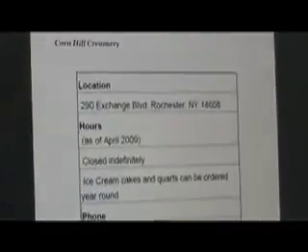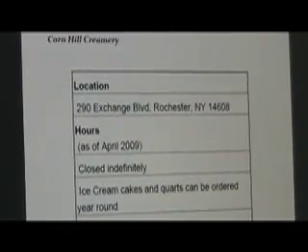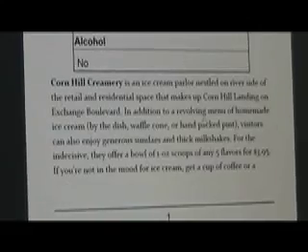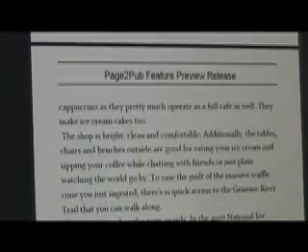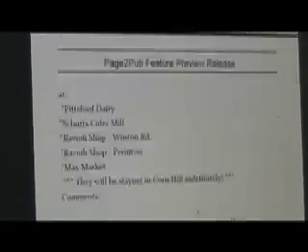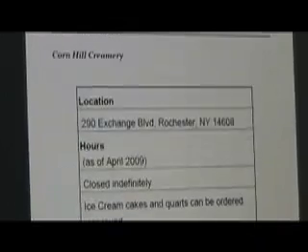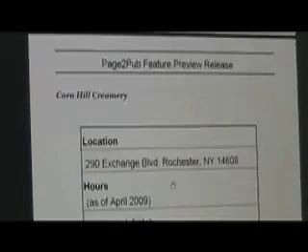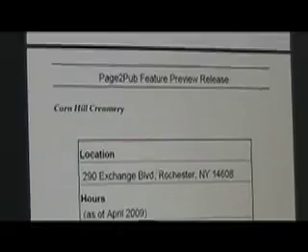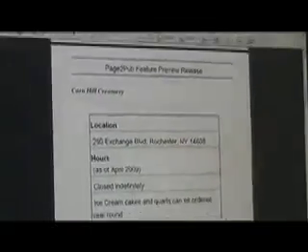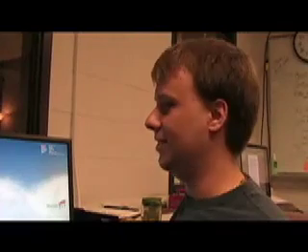So the important information in that table at the top of the article, the description of the ice cream place, and some reviews of it, some comments from visitors. But we've lost the navigational links, the map icons, and any of the other stuff that would be out of place in print. And so that's really been the goal of our project, is not only to reflow it so it looks attractive, but also remove things that just don't make sense in that medium. And that is Page2Pub.